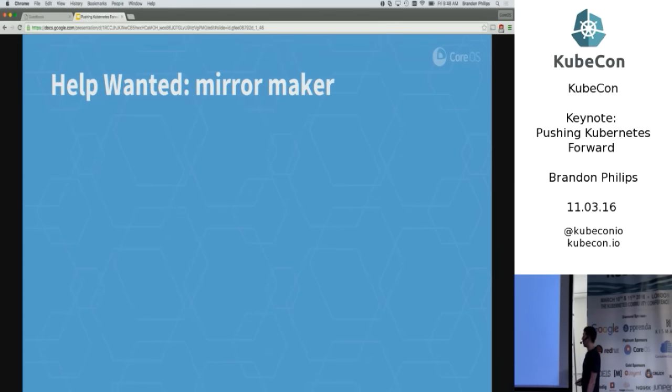And then the last thing is we started to prototype a thing called Mirror Maker. So this is the idea of having etcd sitting there with a watch open, and you mirror all the data that's changing inside that etcd into a secondary etcd. This opens up a lot of new interesting possibilities, one of which is that label queries are kind of the new DNS inside of Kubernetes.